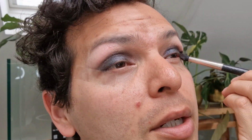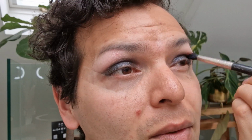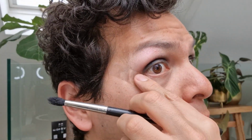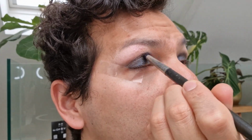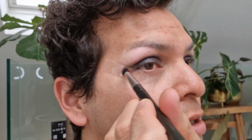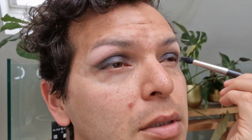Literally just all about layering. And I think with Pat McGrath eyeshadow palettes, it's so much fun to play with layering and adding layer upon layer, especially with the Astral shades, to get such a different type of dimension and look from these palettes than your standard type of look. So that's the whole purpose of my palette focus, just so we could play together and begin to explore more. Perfect.